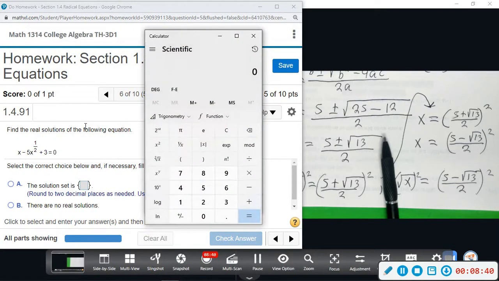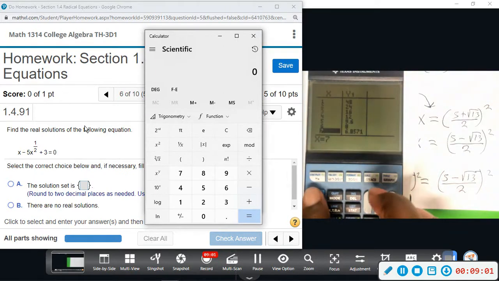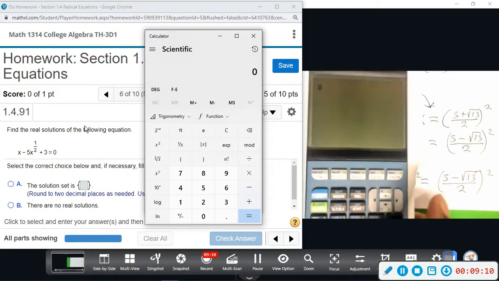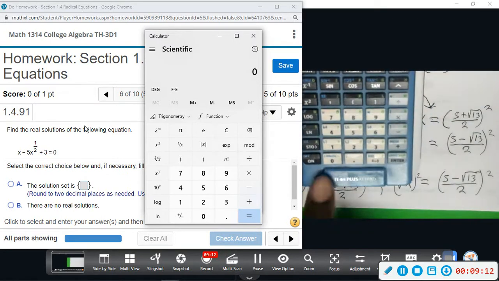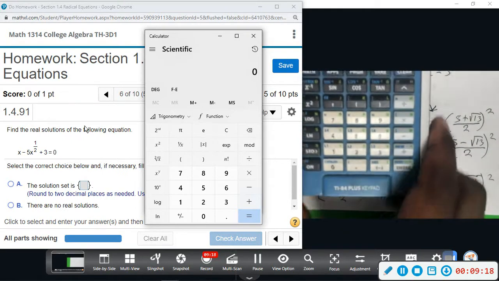Now, if you have a graphing calculator, let me grab mine just a moment. It's really, really good if you have a graphing calculator. You can input everything exactly as it looks. Okay, so I just want to show you that these two things are going to match up. Now, depending on which calculator you have, this is the 84. So this is a TI Inspire, but you can change the faceplate. And down there you can see it says 84.